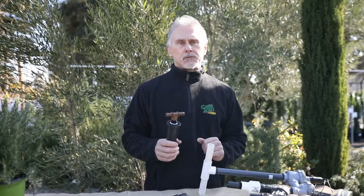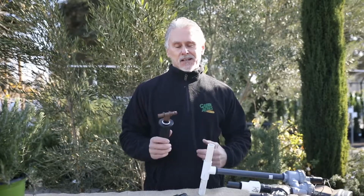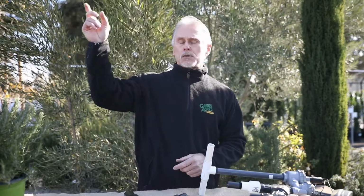Perfect example: I have a father-in-law that would go on vacation consistently and he'd always ask us to come over and water his hanging plants he had on his back porch. Well, all I had to do was just pick a head in the area, convert it over to drip, run it up the column or the side of the wall and across the eaves of his roof. And from there, I could just drop down the 1/4 inch lines right into each pot, and that took care of the whole situation. It worked great for him. It worked great for us. It's just an example of what you can do with this. Like I said, it's just simple and affordable.